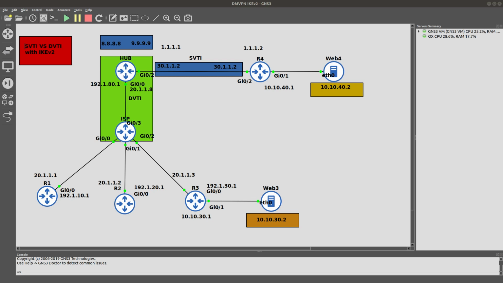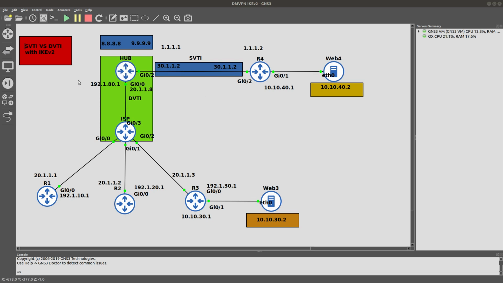Okay. And the difference between SVTI and DVTI is that whenever you're going to configure an SVTI tunnel, you need to configure it on an interface. So if you're going to configure SVTI for 4 routers, you're going to configure an SVTI connection on 4 different interfaces.